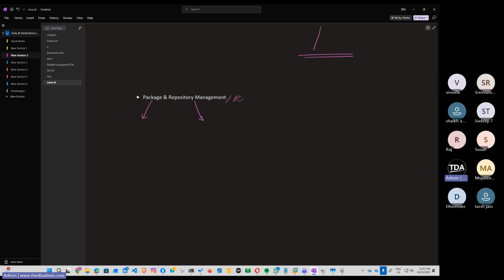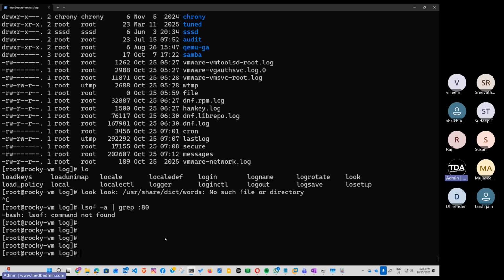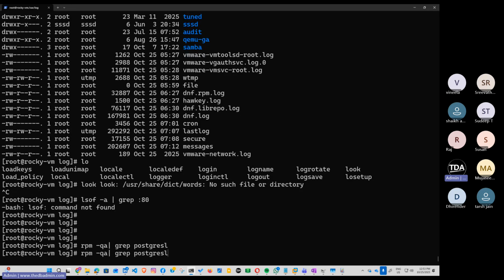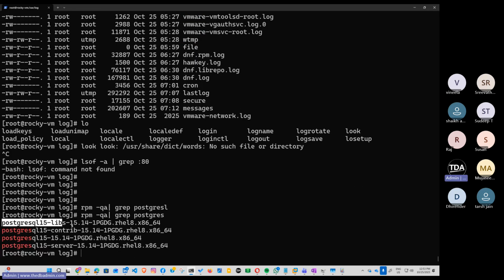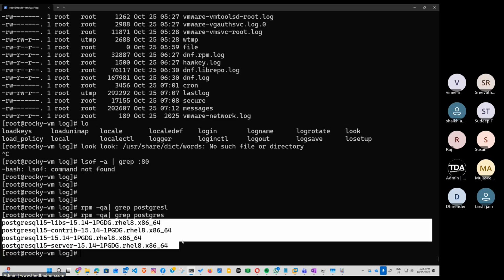So being a DBA, we should understand clearly what are packages and what is package management or package repo. So what are packages? Packages are nothing but small software applications or groups of applications. For example, to run Postgres in this particular Linux server, I have Postgres packages installed, and these are nothing but my packages, right? So packages are nothing but small files containing the code or the programmatic information about Postgres in this particular case.